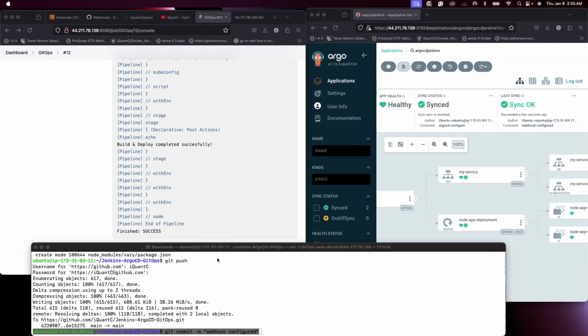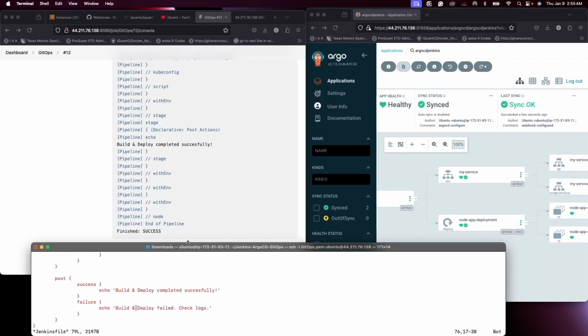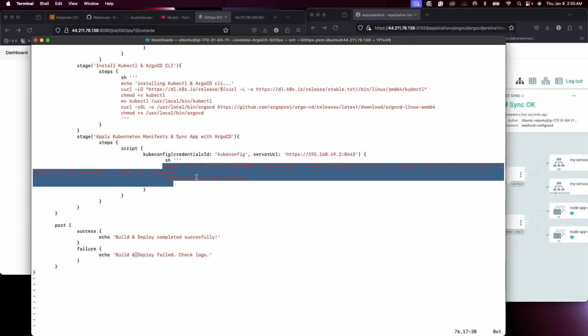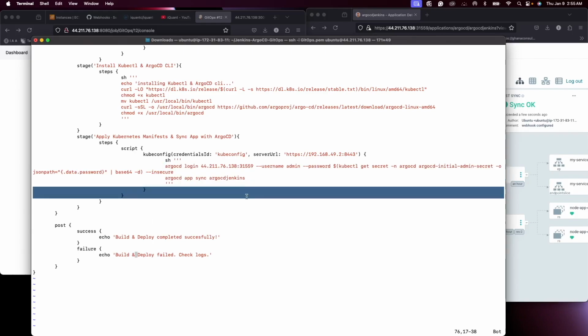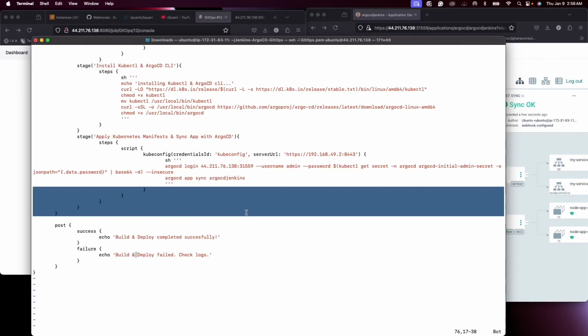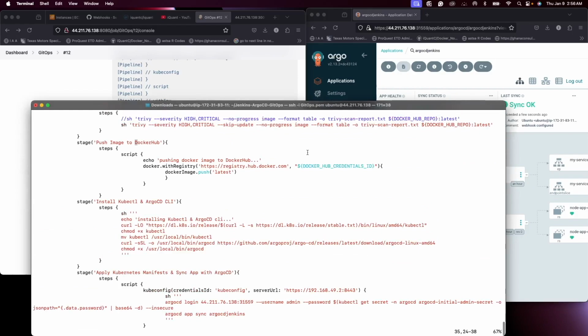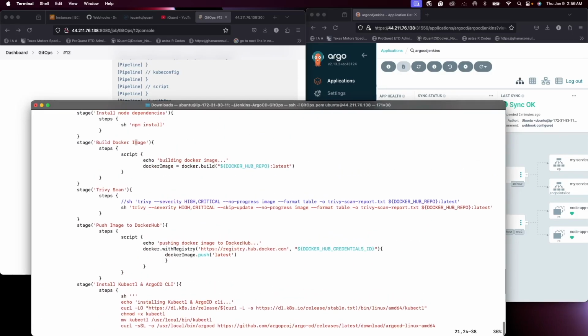Now, of course, there isn't only one way of doing this. There are multiple ways. One way that I've seen people do it, or which I've actually done myself in the past too, is to go to the Jenkinsfile, and instead of just syncing it, you can also add more commands for the git add, git commit, git push, all of that in here. That is also possible.